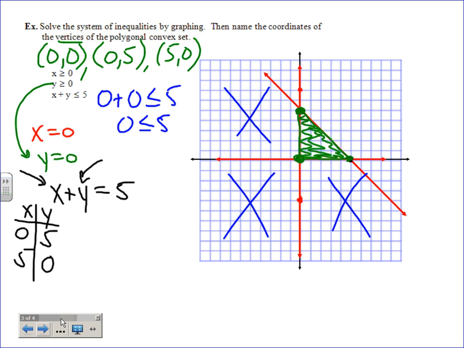Technically, it's whether the points on that line make the inequality true or not. If you want a nice, slick, and easy way of kind of cheating, if you trust your lines you draw, if the equal to is on the inequality, then make it solid. If it's not, it'd be dashed because those points actually won't make it true. Where here, 0, 5, if I put it in there, it makes the inequality true. Okay?